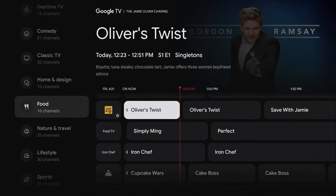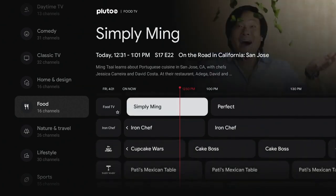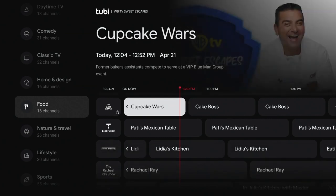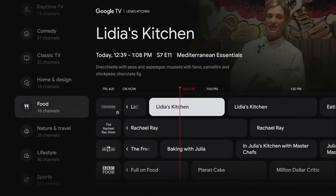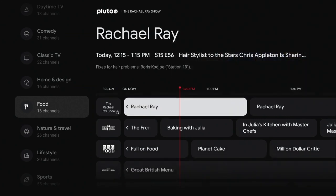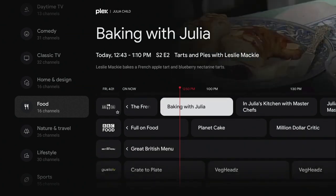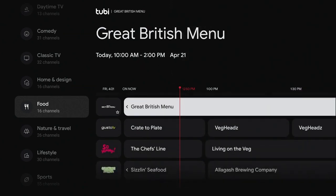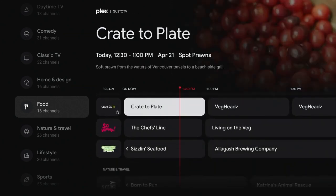As you go through, for instance, this category, you'll see up in the left-hand corner it'll show you what it's coming from. So that's Tubi, and that one's from the Google TV grouping of free ad-supported channels — or FASTs — and that's from Pluto. It goes along like that for every category so that you can tell what source it's pulling from.